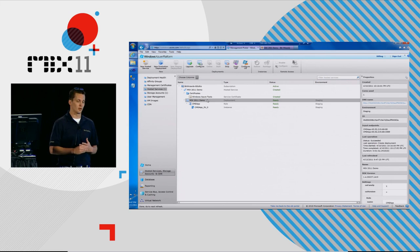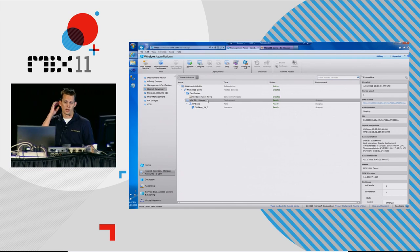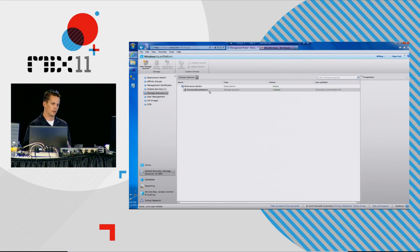So it takes a little while to get there, but I have every bit of confidence that Kentico and BitWizards will collectively be able to get that working for everyone. So in here is how you actually manage your Azure accounts. And this is my base installation. This one just happens to be in a staging account because it's my MSDN version. And then there's my database.